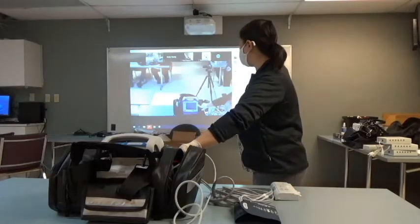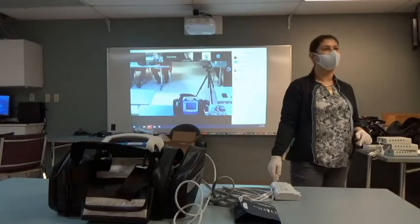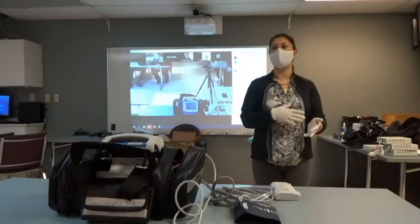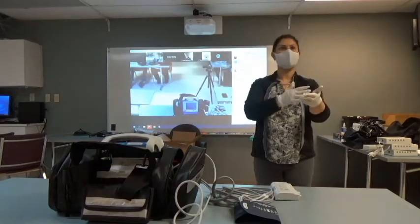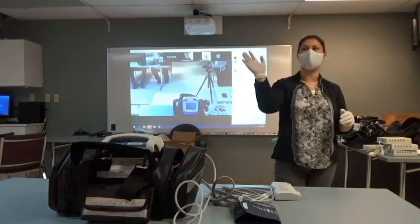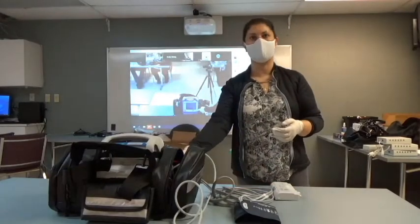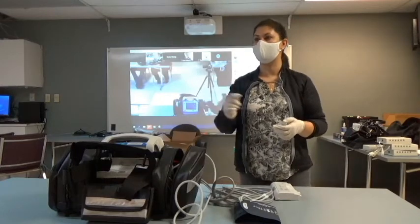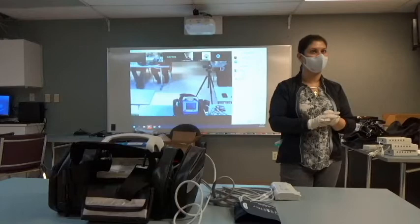On the opposite side of the device, those buttons don't have any pictures. We're going to think of these as apps on our phone. If you have smartphones, I'm sure you have multiple apps on your phone and you can scroll through the different pages. This has a little back arrow or boomerang key that allows you to scroll through the different apps. I'm going to refer to these as the apps on my phone, because whatever the icon is, that's the button push or the app we'll get into when we turn this on.